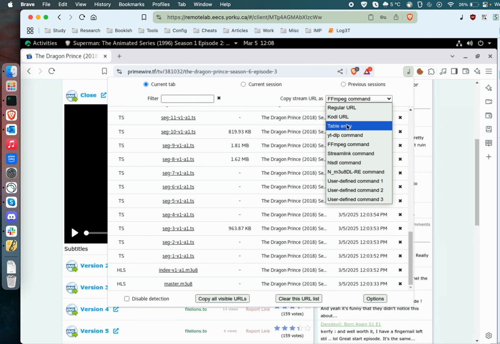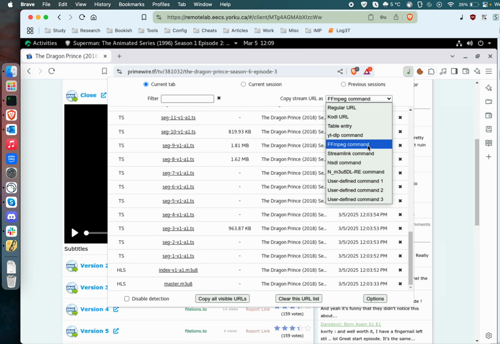So you can choose any of them, but what I do, because I use MPV, is I choose this option, ffmpeg command. And what ffmpeg is, it's a C library for manipulating or working with media content, and it's incredibly versatile. I don't even know 10% of the things it does, you know.